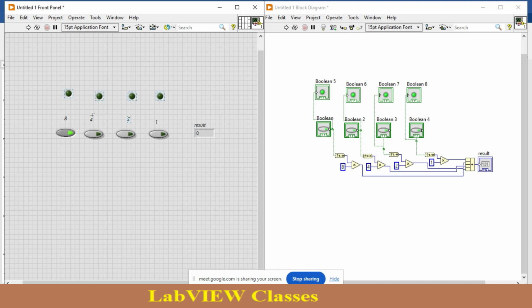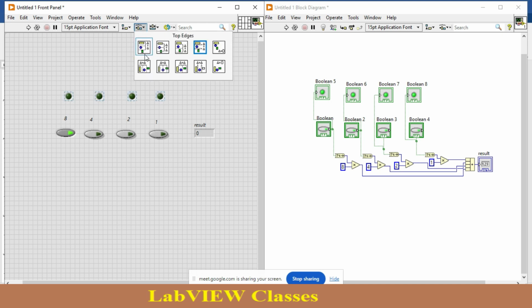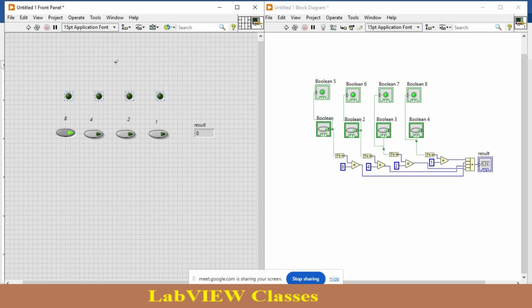Right now, as you see over here, these are not at the same level. If you want to make them the same level, just align according to top edge, vertical center, bottom edge, and if you want to align at equal distance, use this. These options are for decoration only.